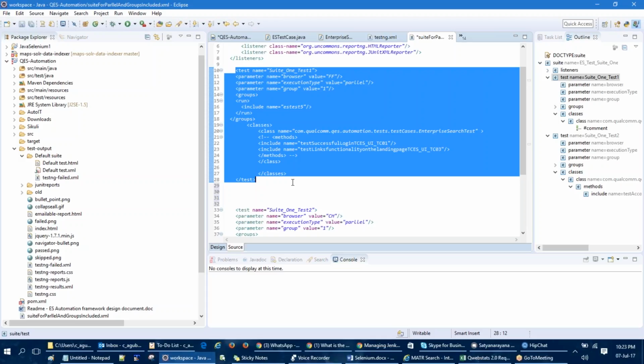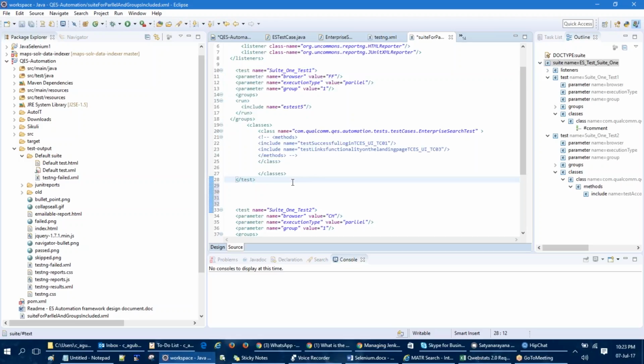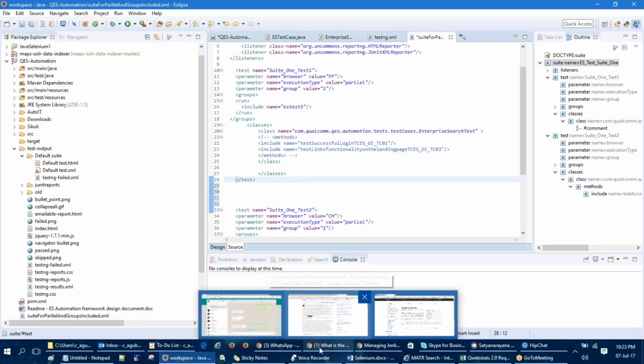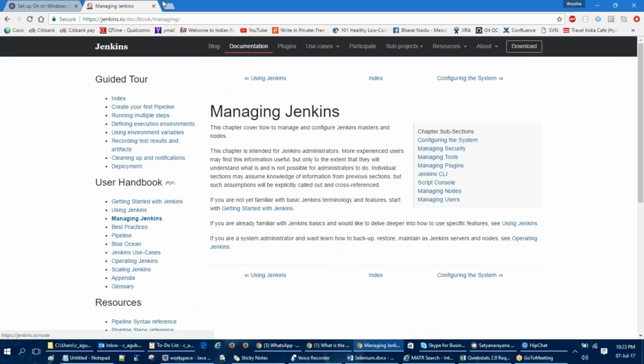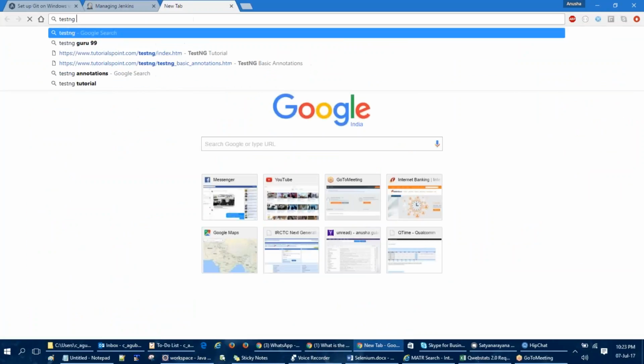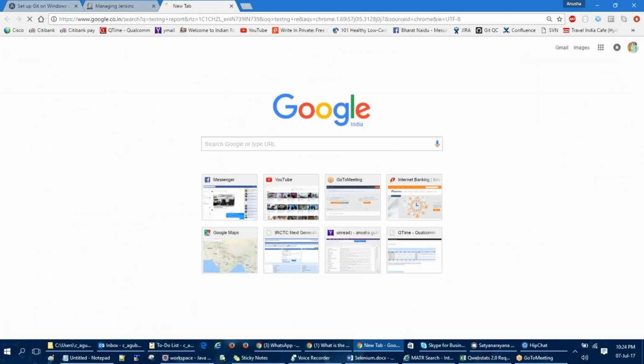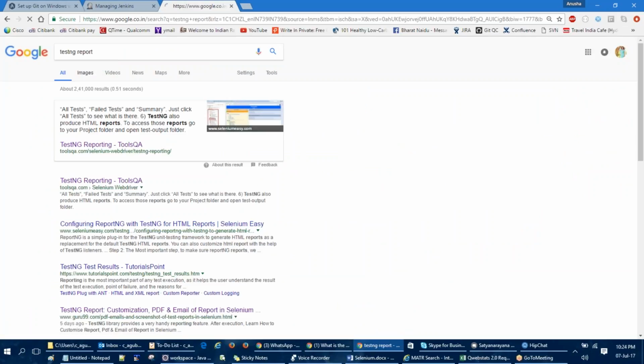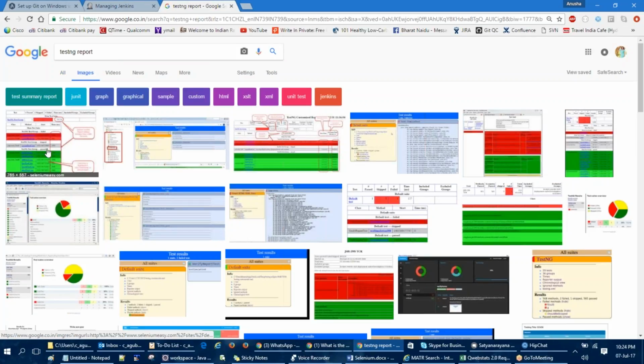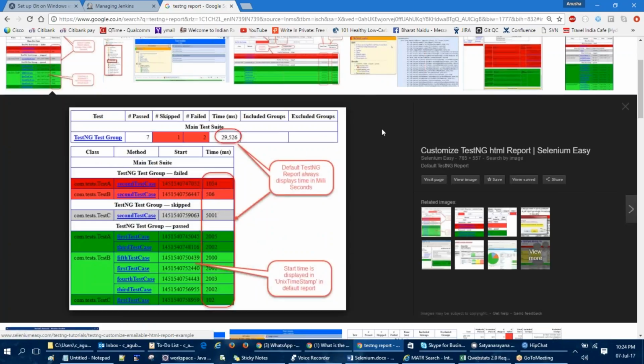Can we generate one report now? This will not run because the main project is not... I'm not in the Qualcomm network, right? It will not run. Okay, we can get a sample report all the time. Perfect. So this is how it is going to look.